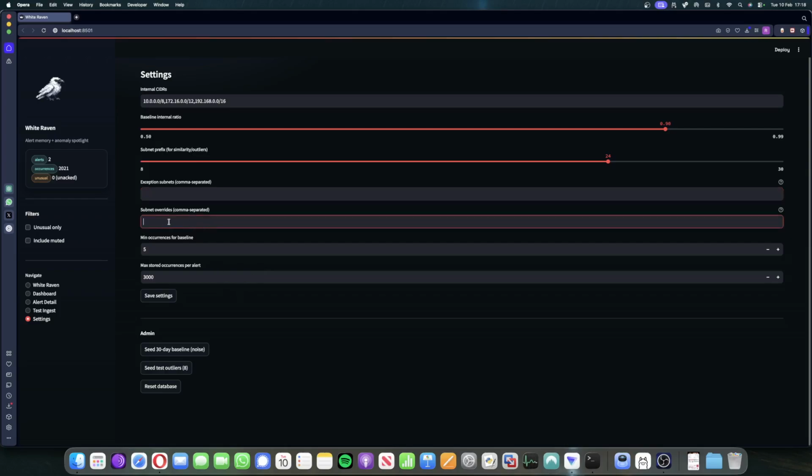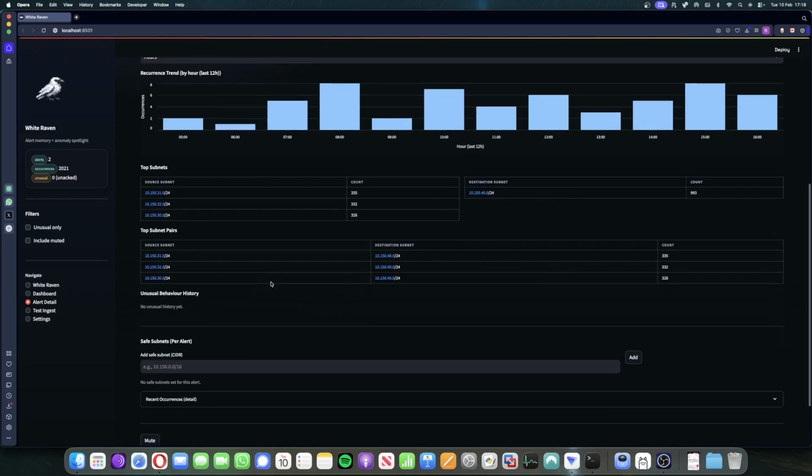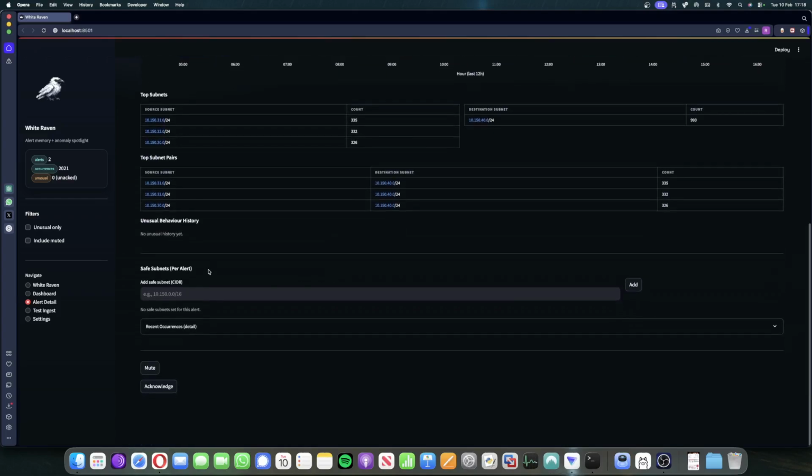Overrides. This is if you would like to exclude certain subnets from being flagged as unusual occurrences. This is just in case for the edge cases. By default, White Raven is supposed to do this for you. So you can additionally add safe subnets here. Again, for edge cases.